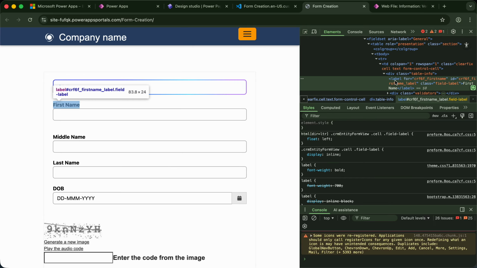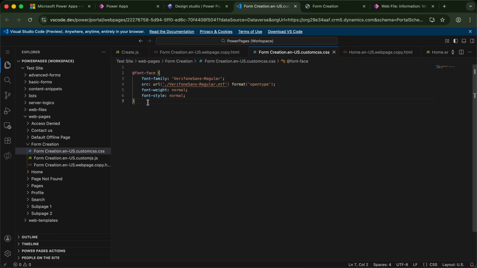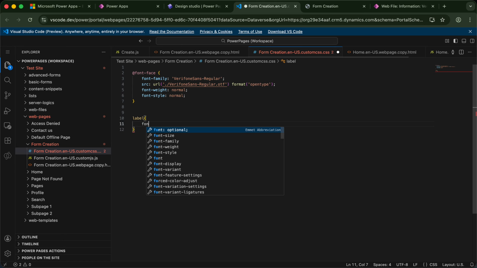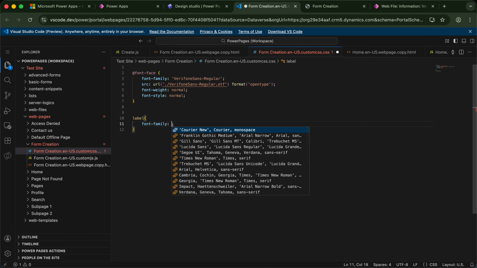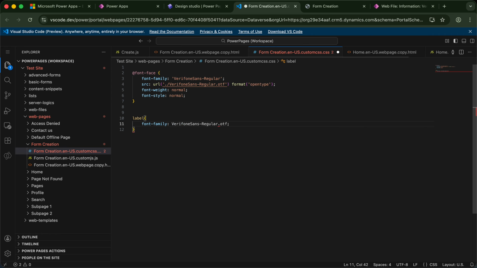You can see this is the label. If I want to change all labels, I simply scroll down and select our class, label, then curly braces, and then I'll select the font family.